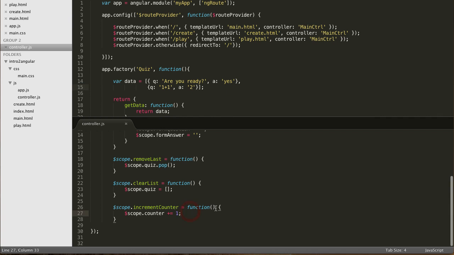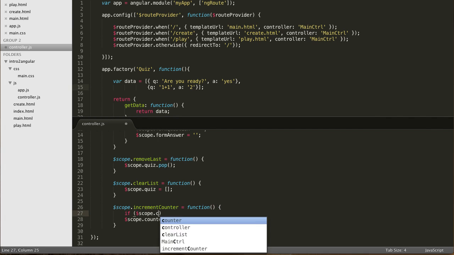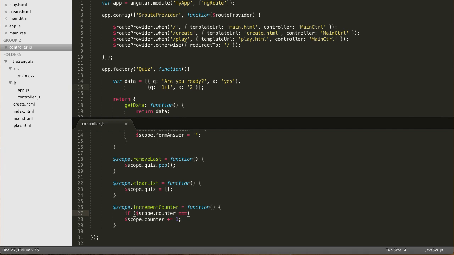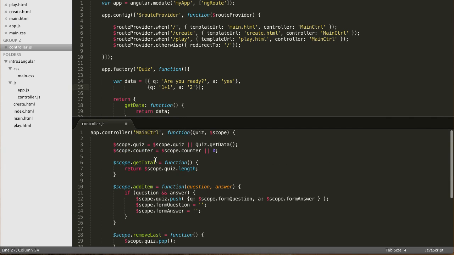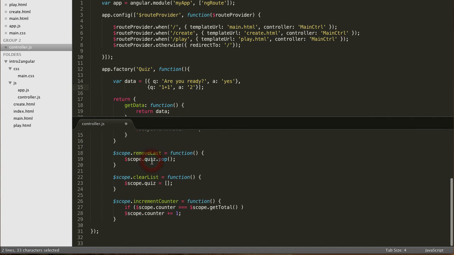So we go back to our incrementCounter and do an if statement: if scope.counter equals scope.getTotal. And remember, getTotal, we created that from here. This is a function.